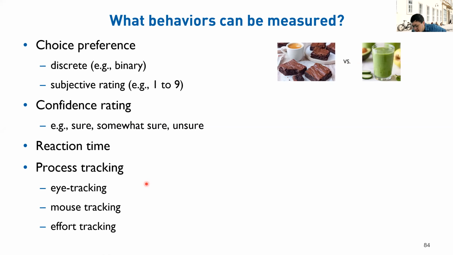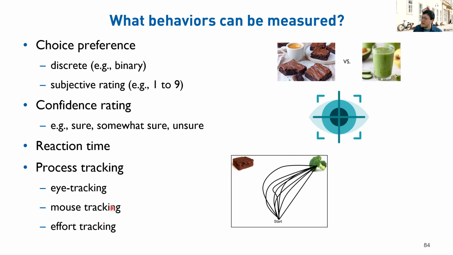It's interesting, but if you have other modalities, the data is much richer. The data can tell us more about it. Similarly, there's something called mouse tracking. So mouse tracking in this case is, there is also the screen, and you're not using a button press to make the decision. You're using your mouse, your cursor, to make the decision from the bottom to the choice.